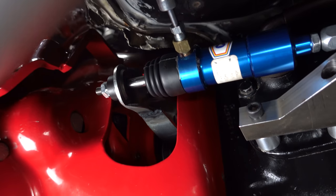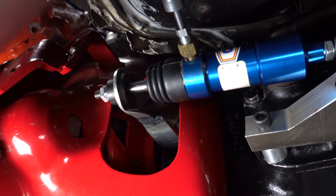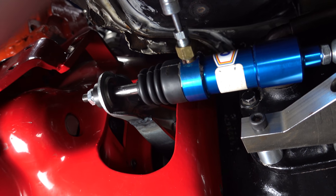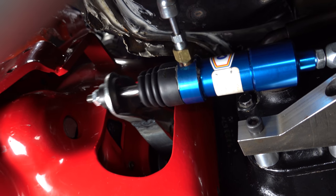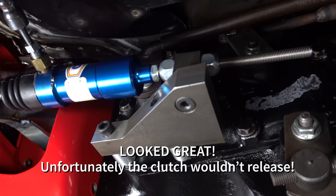Alright, give me a couple of pumps, up and down. So, I cut the fork and re-welded it to shorten it to give us a little more stroke. Cut it by about an inch and a half, and it seems to be working awesome. Give me a couple more of those, Pat. This pull cylinder is sweet. Keep going, man, come on. Let the people see what they want. Look at that.